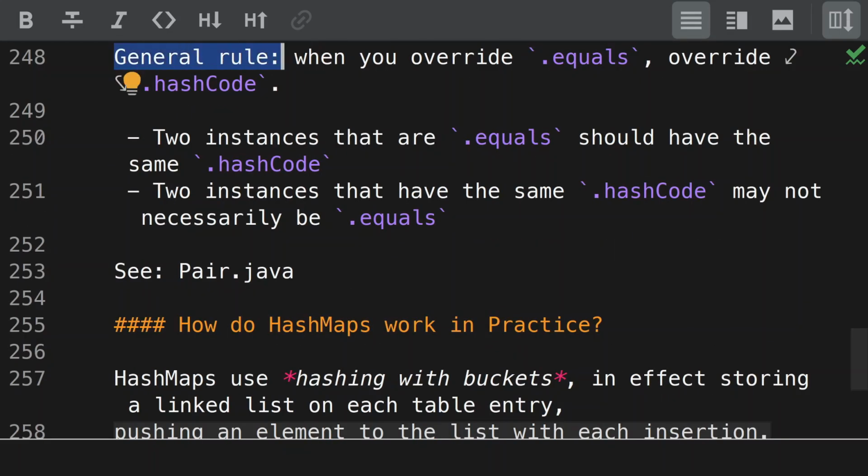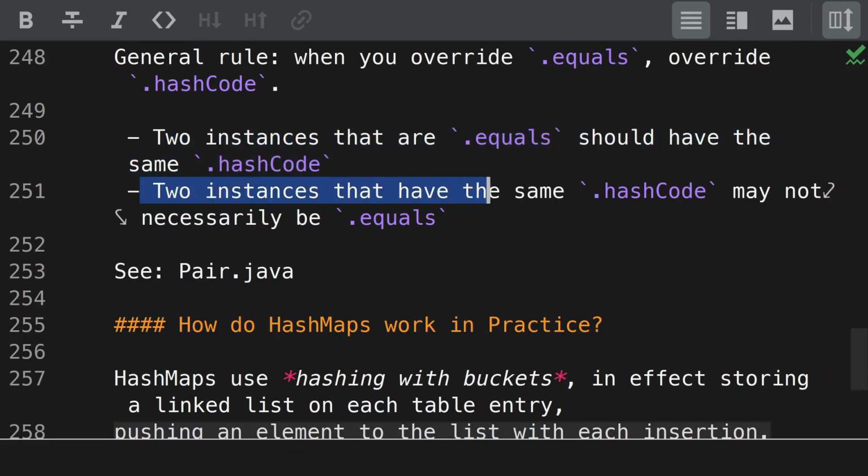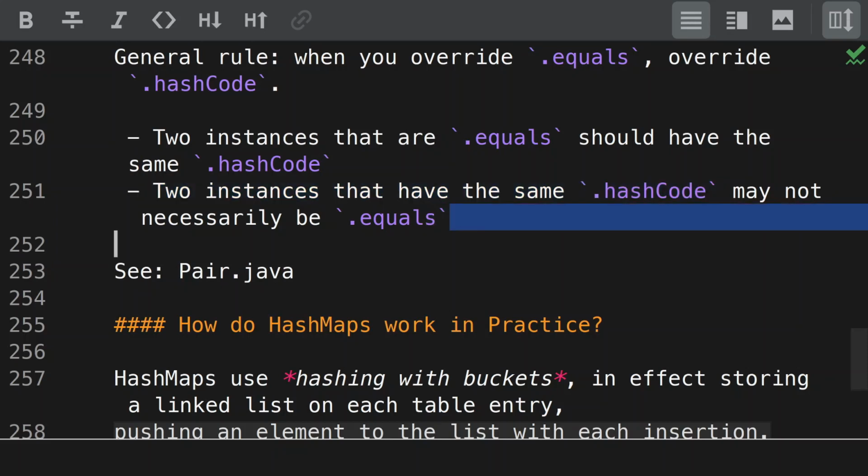There is a general rule to follow, which is that when you override equals, you should also override hash code. Remember that two instances which are equal to each other should have the same hash code, but two instances that are not necessarily equal to each other may or may not have the same hash code.